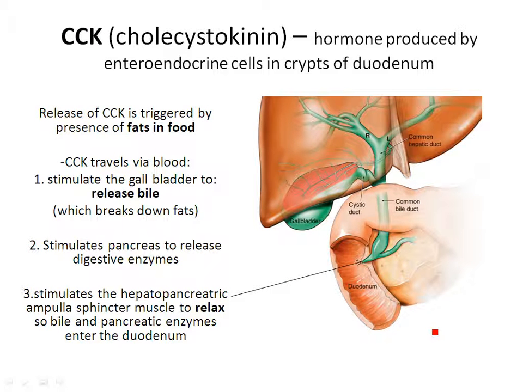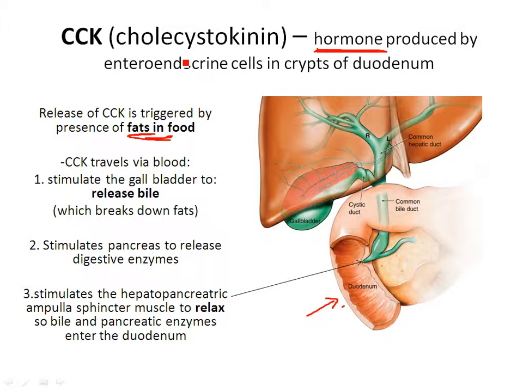Now, how do we know when to let the bile out? Is there a signal? And, of course, it has to be some type of hormone. So cholecystokinin, or CCK, is the hormone that's going to help us regulate the release of bile. And, of course, that's going to be triggered by fat in the food. You've eaten a large meal, say it's nice pizza with lots of fat. The stomach mixes it. It then allows the food to move into the small intestine. The first part is the duodenum. So when the food enters this duodenum, the body is going to sense the presence of high amounts of fat, and that will trigger cells in the duodenum to release CCK.